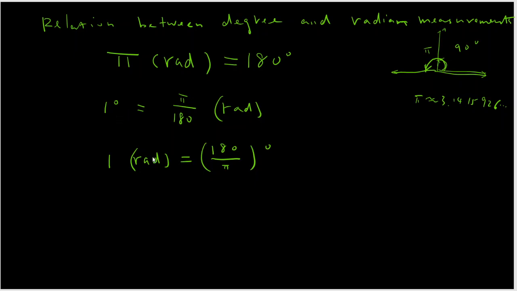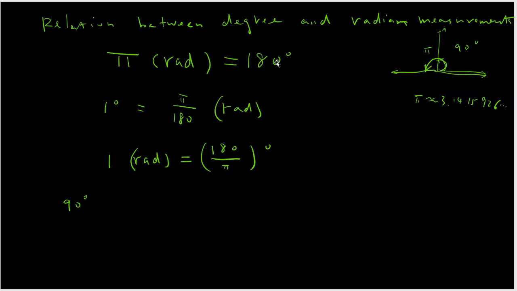Actually, using this tool, you can do any conversion. Again, the basic stuff is pi radians is equal to 180 degrees. Now let's try to represent some commonly used angles in terms of radians. Okay, now let's do some conversions. Let's do some easier ones. Let's say 90 degrees, represent 90 degrees in terms of radians.